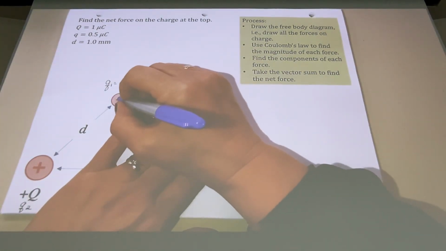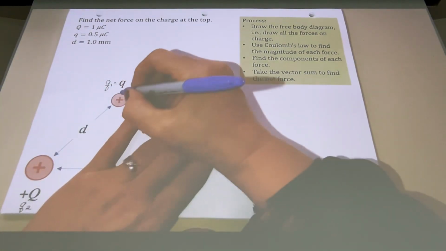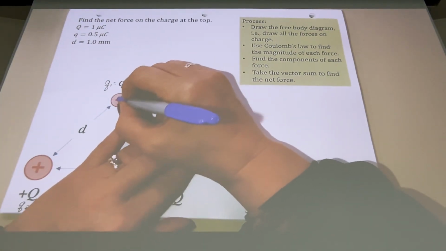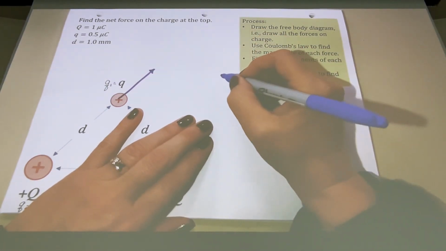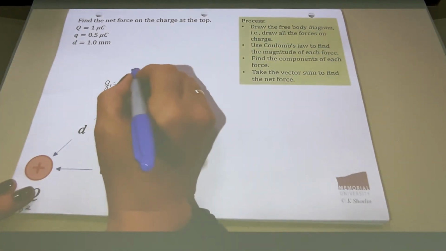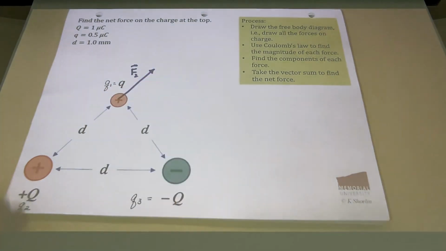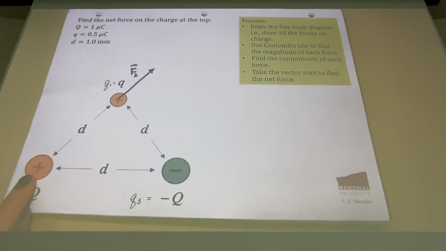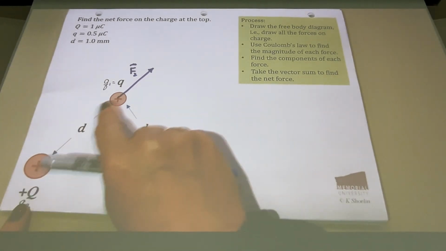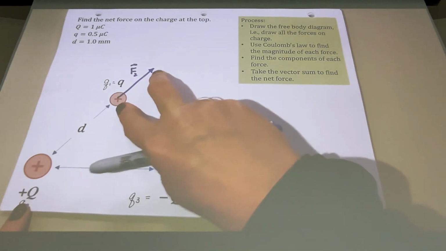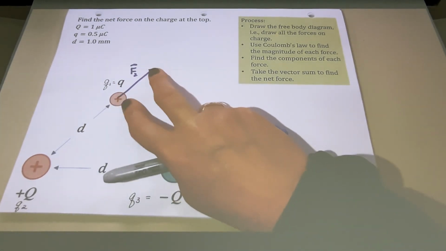So my Q1 is here. These are two like charges. Q1 is going to get pushed away from Q2. So there is my force on charge 1 because of charge 2. I'm going to label that F2. Sometimes people will put the force down here on this one, or they'll put it right here going into here. This is where that force has to be drawn. So your picture has to look like this.